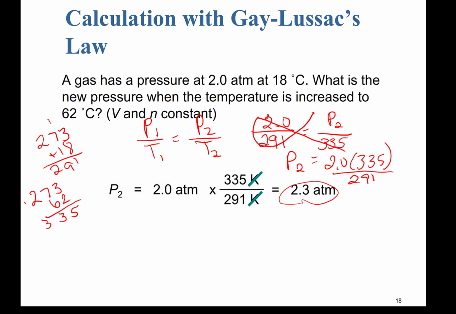So the only unit that you have to be sure of in any of the gas laws is temperature has to be Kelvin. The other units don't matter as long as they're the same. Meaning if you're using volume, if one is liters and the other one's liters, it's fine, you don't have to convert. If you have centimeters cubed and centimeters cubed, it's fine. But if you have different volume units or different pressure units, you'll have to make them the same.